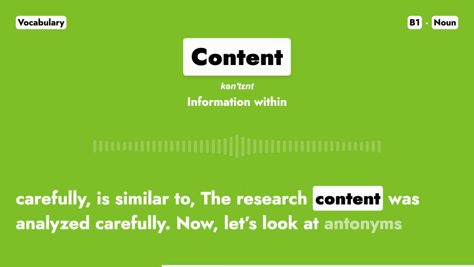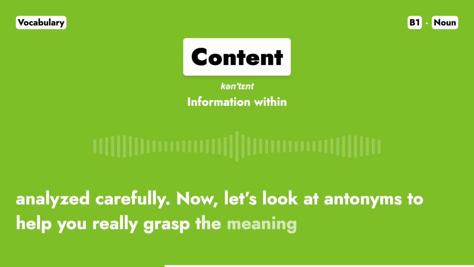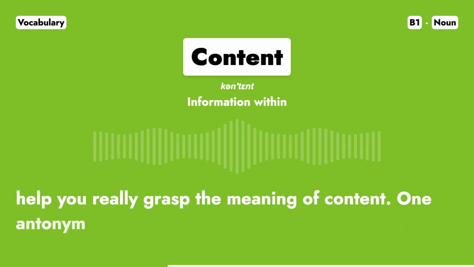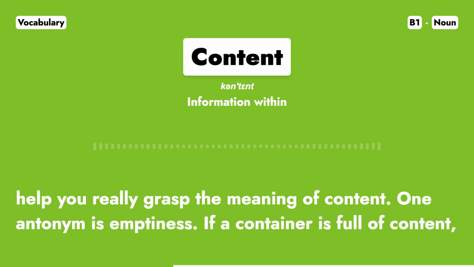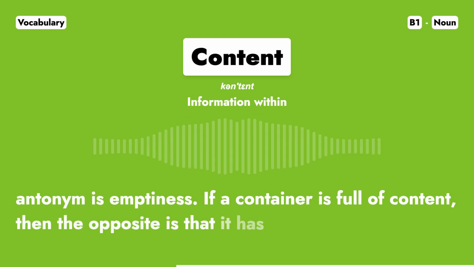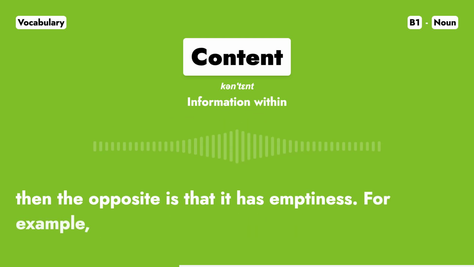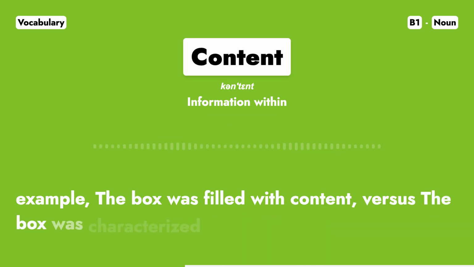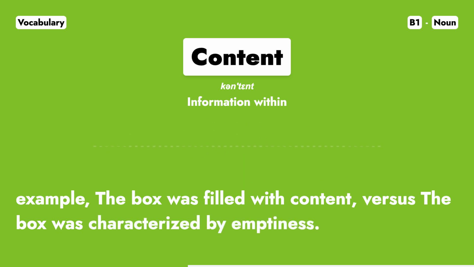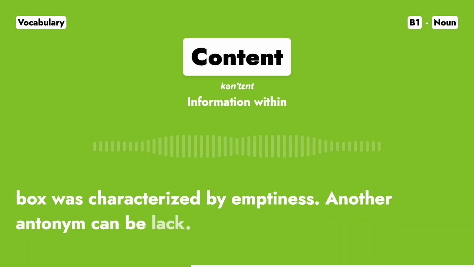Now, let's look at antonyms to help you really grasp the meaning of content. One antonym is emptiness. If a container is full of content, then the opposite is that it has emptiness. For example, the box was filled with content versus the box was characterized by emptiness. Another antonym can be lack.